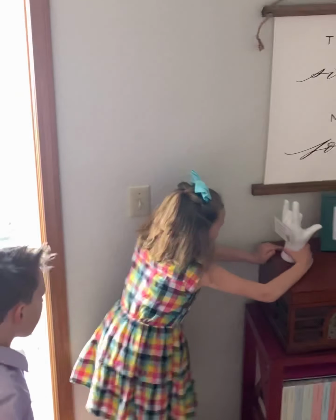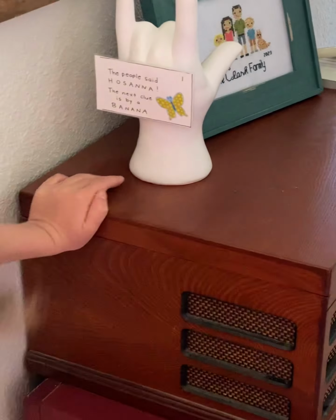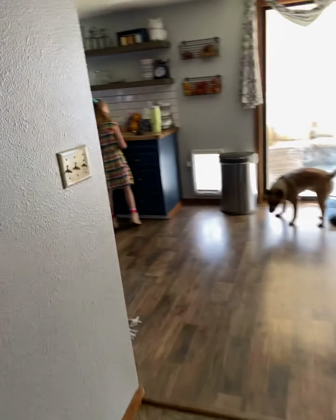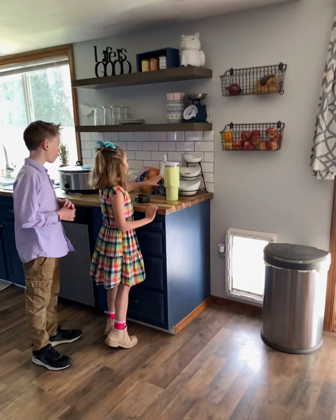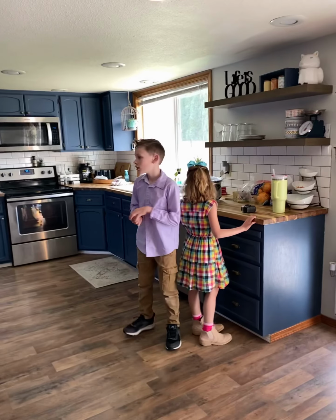Read it out loud. The people said, Hosanna. Hosanna. The next clue is by the banana. By a banana. Where else would mom put a banana? I remember, I find it. Where else would mom put a banana?